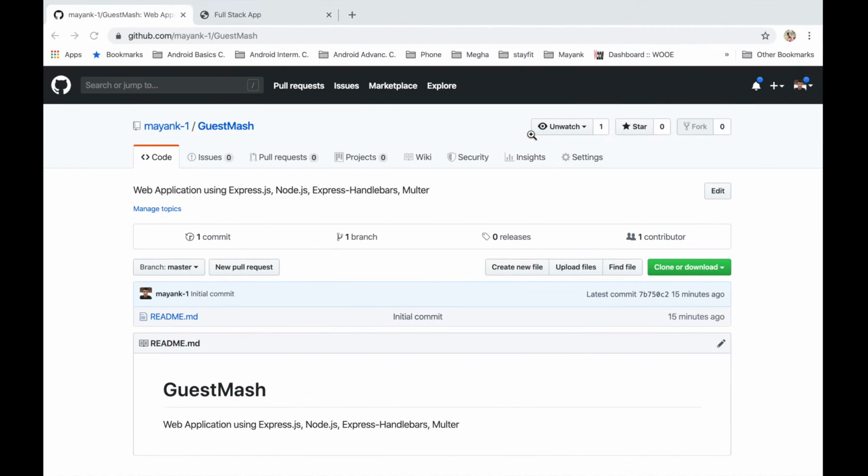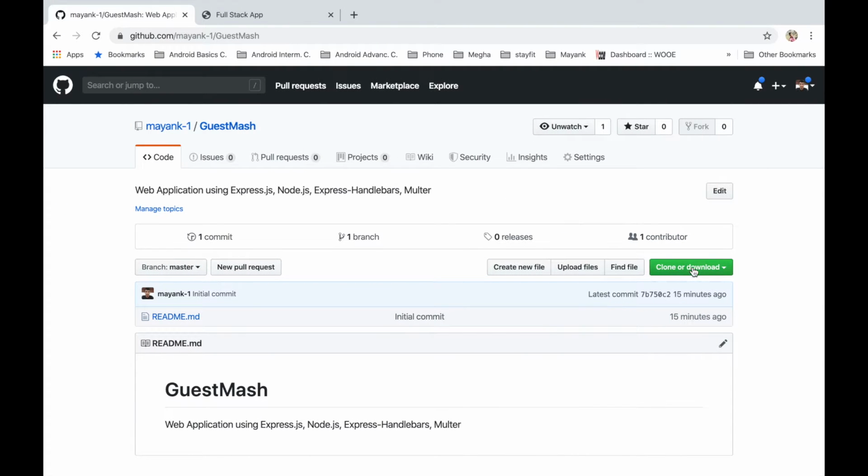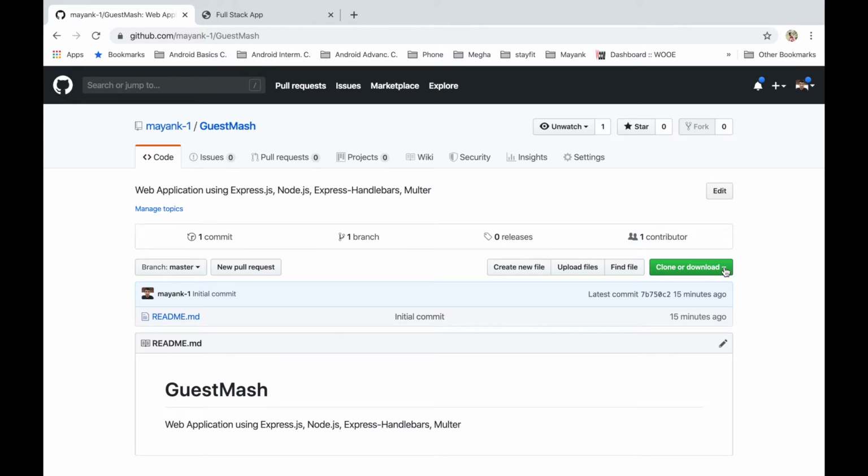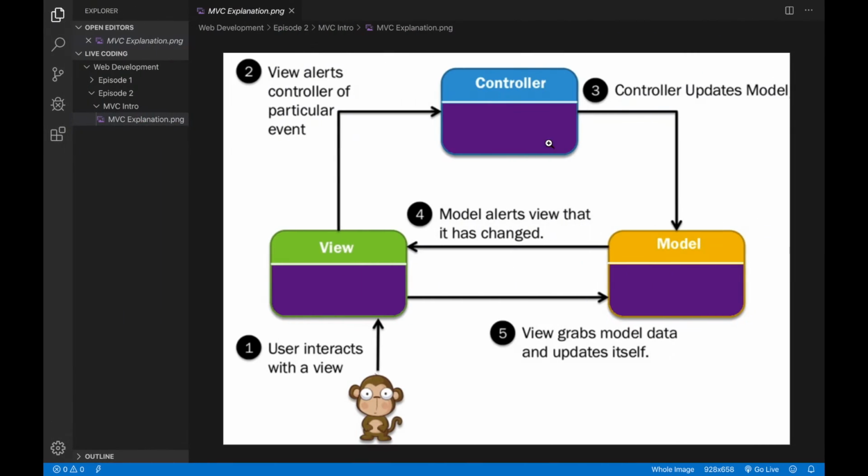So whenever you click on clone or download, I click on this, it opened this view. So when I click on this clone or download, that will call a controller, and that controller will do all the processing work and will render this view pop up here. I click again, it will go back. So that is the task of controller.